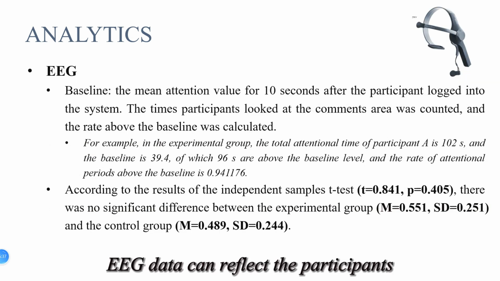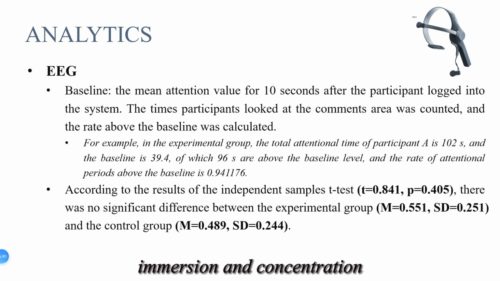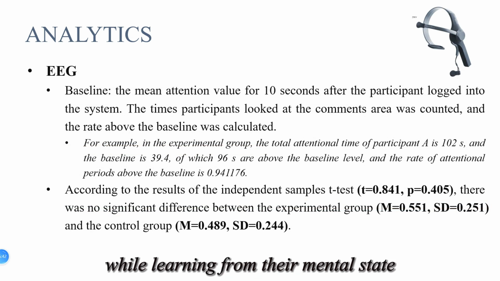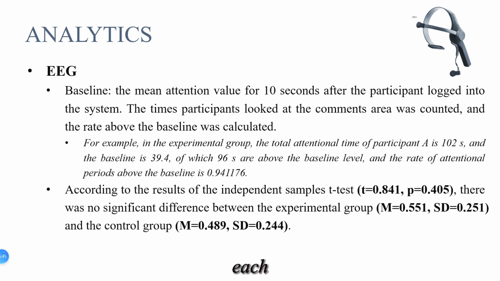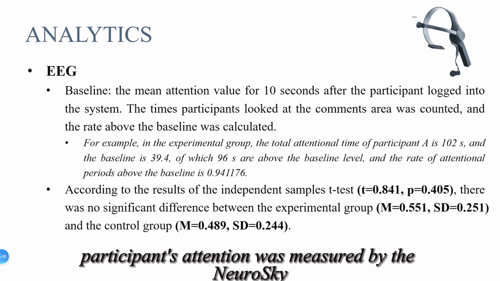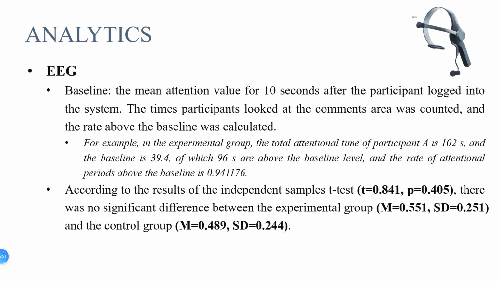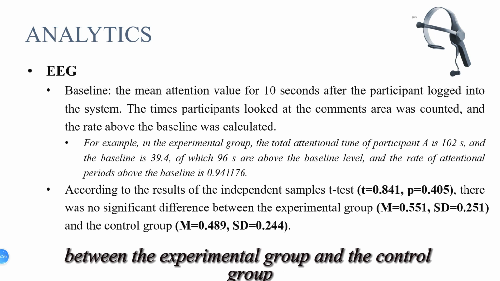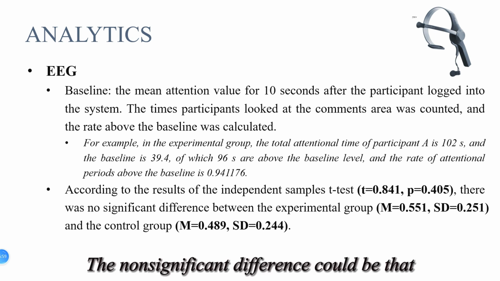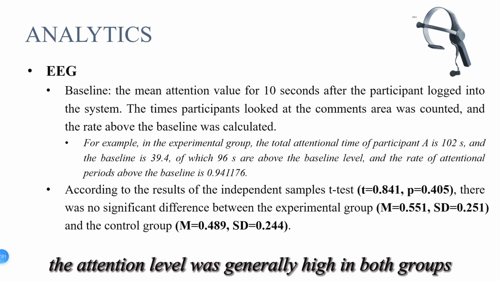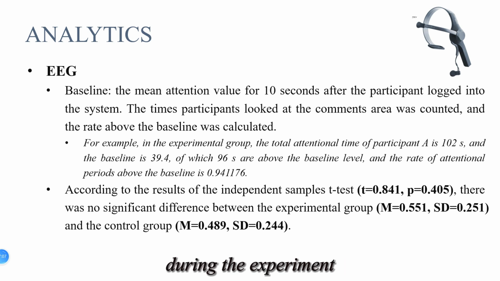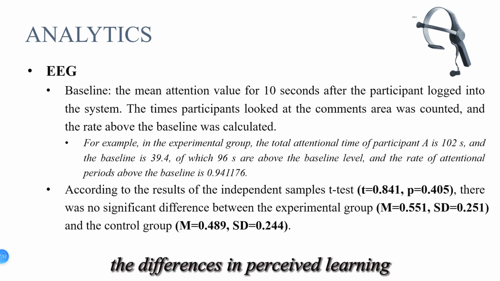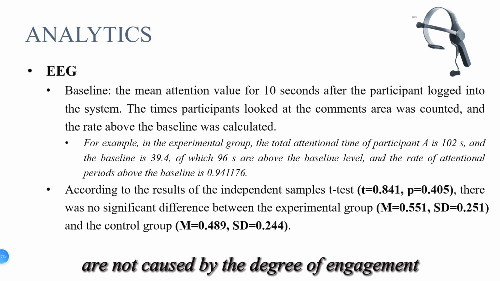EEG data can reflect the participants' immersion and concentration while learning from their mental state. In this study, each participant's attention was measured by the NeuroSky brainwave device. There was no significant difference between the experimental group and the control group. The non-significant difference could be that attention level was generally high in both groups during the experiment. That also shows that the differences in perceived learning are not caused by the degree of engagement.